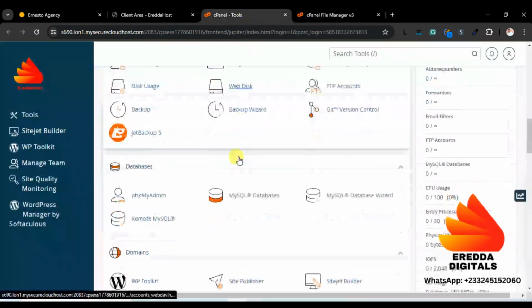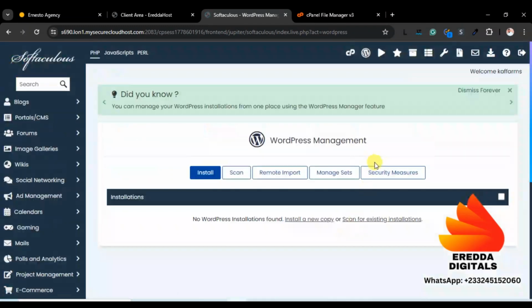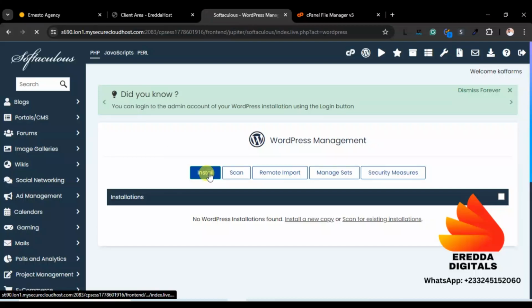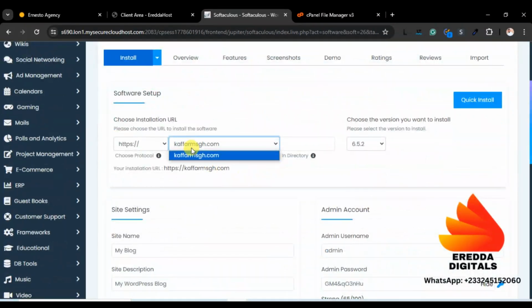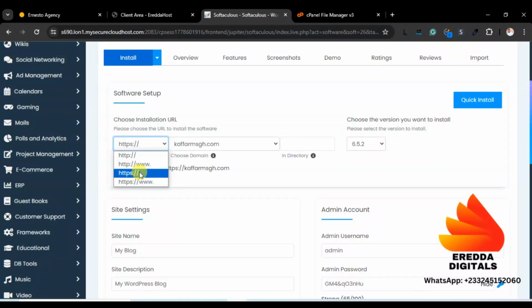So right now we are going to install the most popular website builder, and that is WordPress. To install WordPress, let's go to here, manage WordPress. Good. And we don't have any WordPress here, so I can just click install here to install WordPress. Very simple. So I'll click install. Okay, good. So you see my domain has been selected already. I will advise you to go with the HTTPS. I think this one too is okay, but I always want to go with this one.